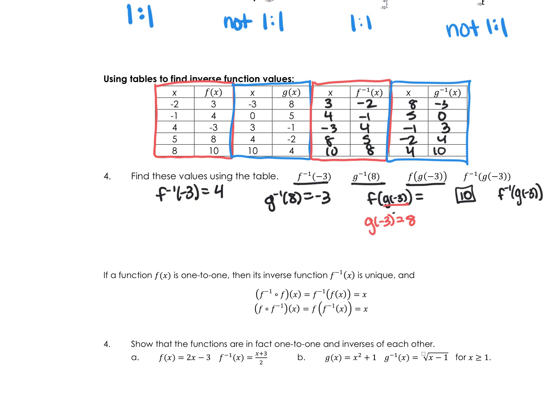Then what do we do with that answer for the next step of a composition? You got to plug that back inside, right? Remember, this is how compositions work. So G of -3 is 8. So then you'll have F, and what should I put right here? What was G of -3? 8. So put an 8 right there. And now use your F table to find F of 8. So in our F table, when X is 8, what's F? 10.